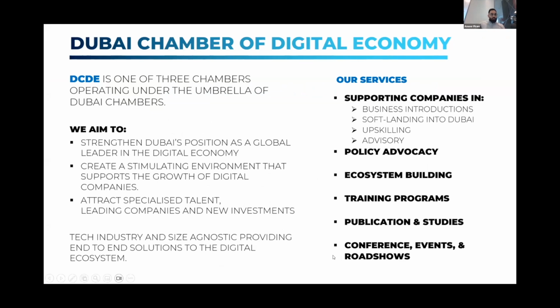Great. So at the Dubai Chamber of Digital Economy, under the guidance of Sheikh Mohammed, they basically decided that they wanted to make the Dubai Chambers more impactful within the Dubai economy as a whole. So what they did is they actually split the Dubai Chamber into three main verticals. You've got your normal Dubai Chamber of Commerce, your Dubai International Chambers, and then you've got your Dubai Chamber of Digital Economy, which is where we fall.